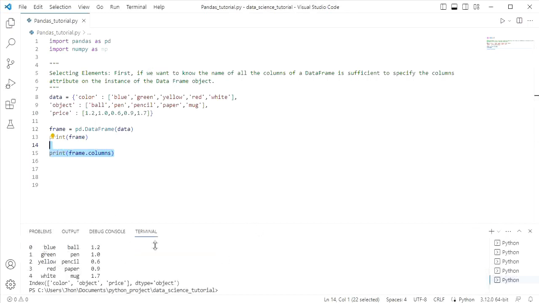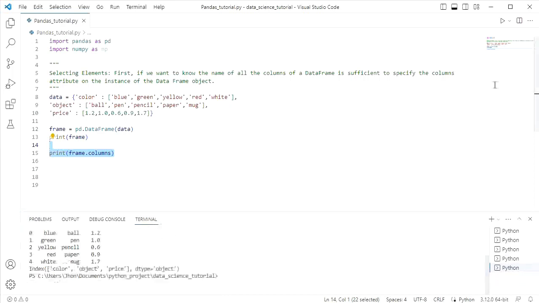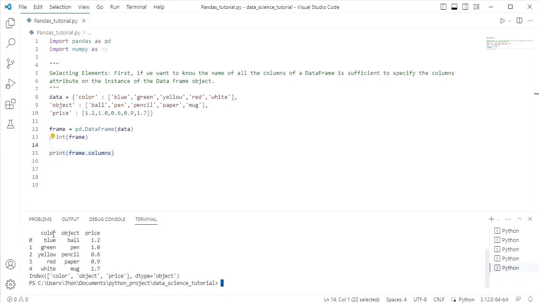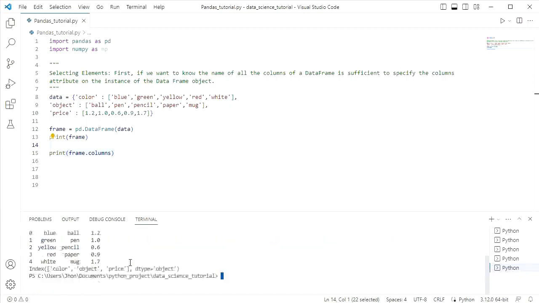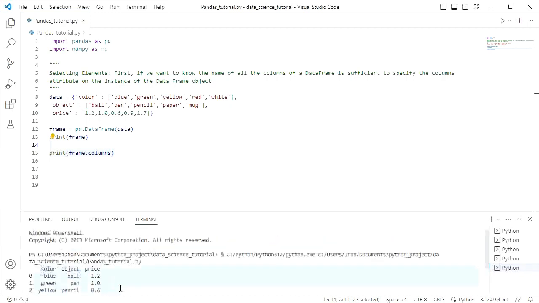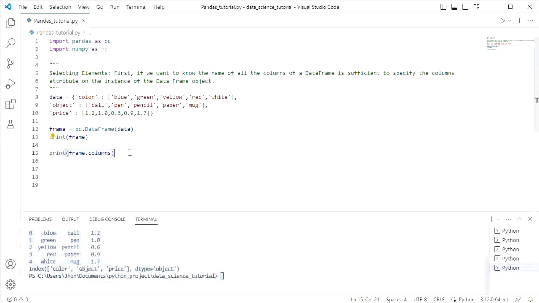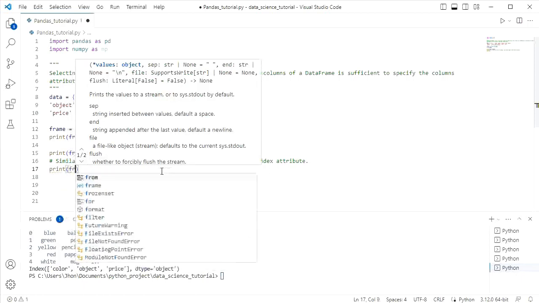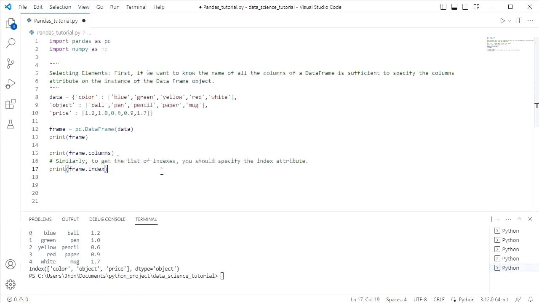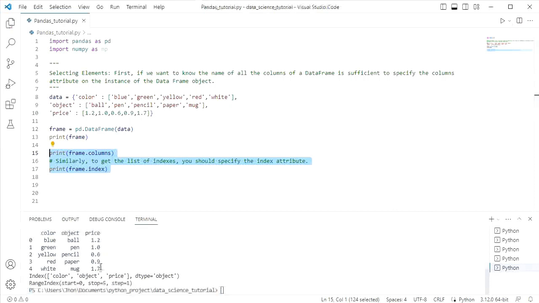Now you can see here we got columns index. Similarly, to get the list of indexes, you should specify the index attribute. As you can see the output.